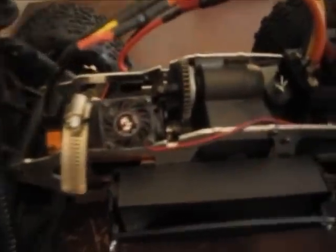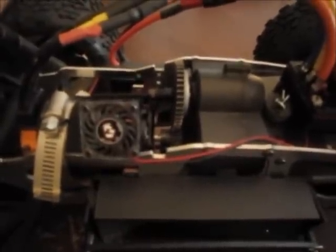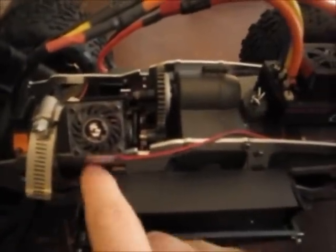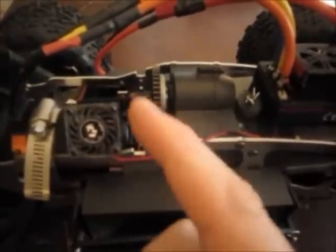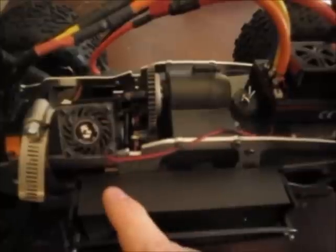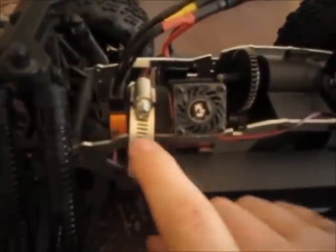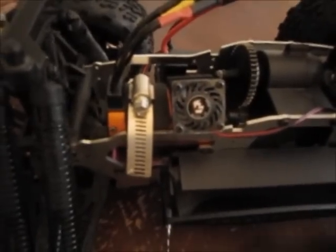Okay, the first thing I'll talk about is the gear, what I found with the mounting. You can see that motor mount plate right there. Basically it's an L design motor mount. The bottom mounts to the chassis, and then the front plate mounts to your motor itself. What happened was, with the amount of torque, it started to bend the motor up and lift, and that would mess up my gear mesh. So I had to get a hose clamp, some soft foam, and just hold down the back side of the motor to keep it flat. I'll probably cut this off and make it a little shorter so it's not sticking out, because it looks terrible. But the motor plate itself is not strong enough to hold the motor, and that's just 3 cells. It's not 4 cells, 5 cells, or even 6 cells, which the motor and speed controller are supposed to handle.